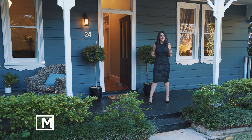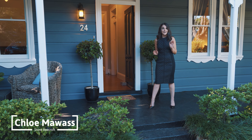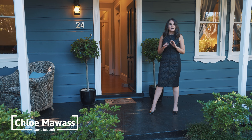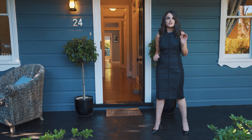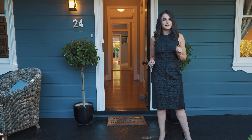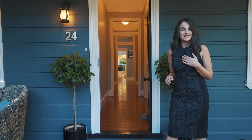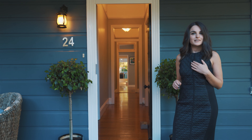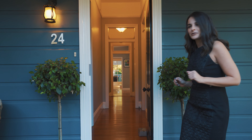The perfect blend of classic charm and contemporary design, this beautifully restored circa 1910 cottage has the ultimate lifestyle offering. Beautifully modern and positioned just 400 metres from Pennant Hills Station, Marketplace and amenities. Proudly representing Stone Real Estate, I'm Chloe Mowas and welcome to 24 Warn Street in Pennant Hills. Let's go take a look.